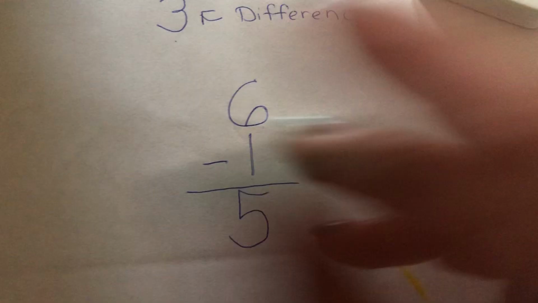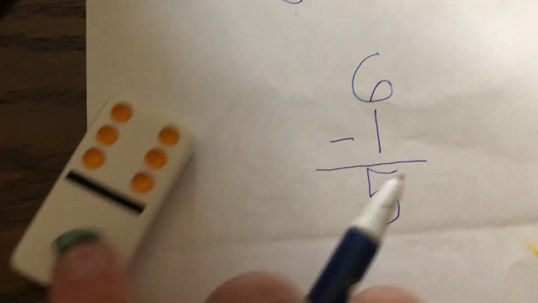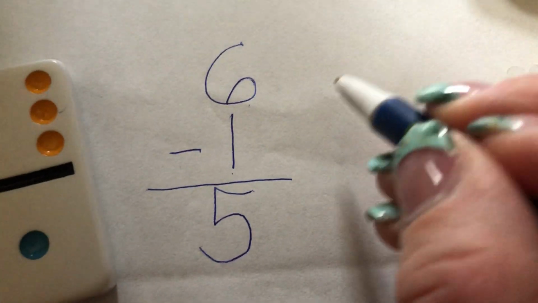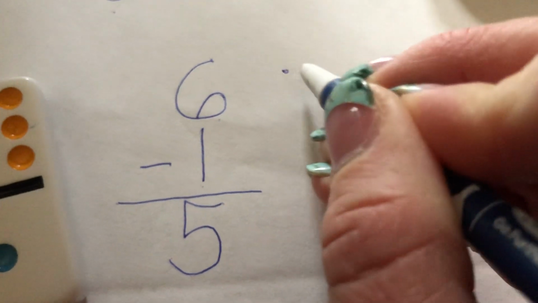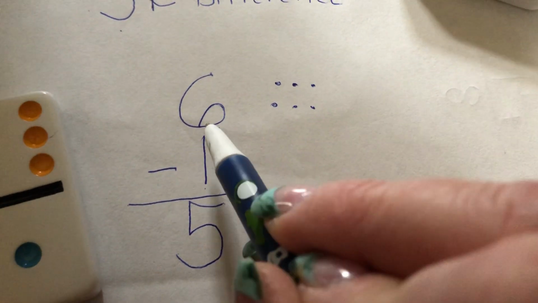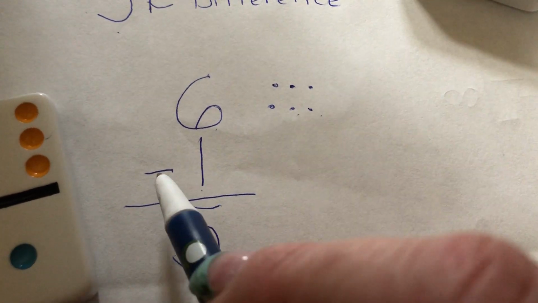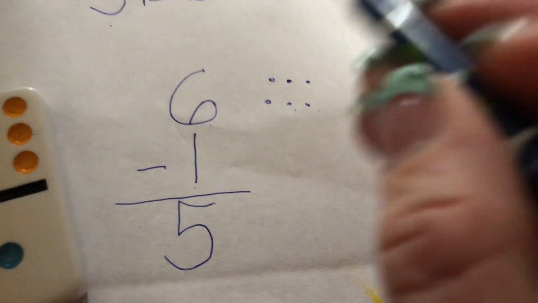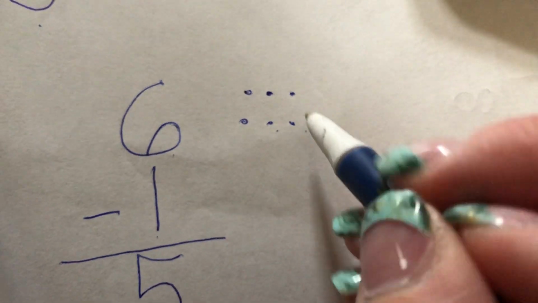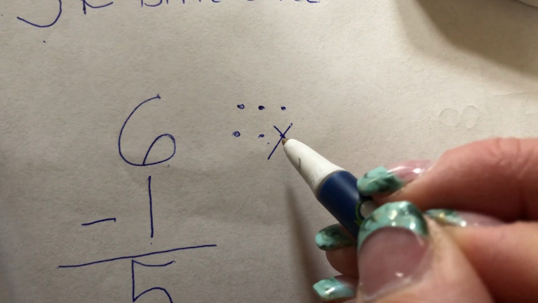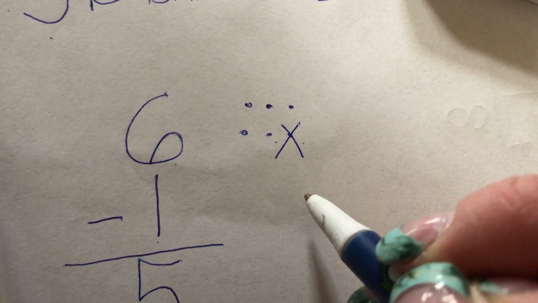Since we already have a set number of dots on the domino, we can't really check it with the same domino, okay? So we just use the domino to make a subtraction problem. If you weren't sure and you wanted to check it, you could draw your own 6 dots. Now we have to subtract 1, which means take away or get rid of 1. So 6 minus 1. Here's 6 dots. If I want to get rid of 1, I could cross it out like this. And to find the answer, you would count how many dots are left.